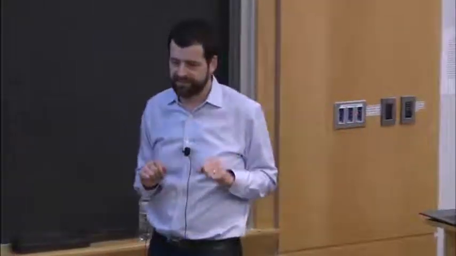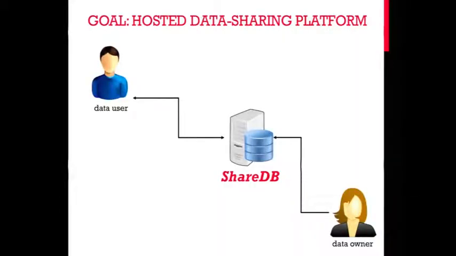Okay, so taking these licenses and understanding something about what the types of terms are in these licenses, now what we want to do is, say, okay, we're going to have some tool which allows users to quickly configure what sorts of protections should apply to their data, automatically generate these licenses, and then we want this platform, which we're calling ShareDB, to be able to automatically enforce the terms of these licenses. And so this ShareDB platform is actually built on a hosted data repository that we built at MIT called DataHub. It's similar in spirit in a lot of ways to Dataverse. I think you can sort of think of this as we're trying to build this privacy layer on top of something, or this data sharing layer on top of a tool like Dataverse.